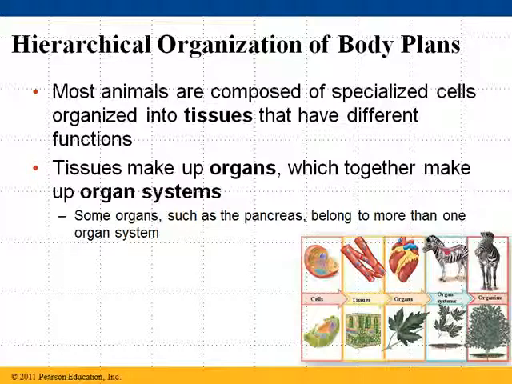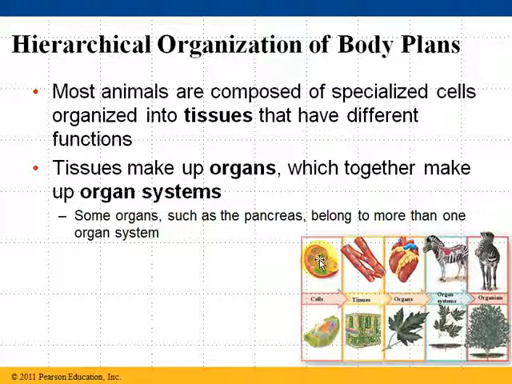The hierarchical organization of body plans you have studied before as a middle school student, also as a freshman biology student. We know that the smallest unit of a living thing is called a cell. Cells do everything that living creatures do. We would expect a cell to grow and change over time, respond to its environment, reproduce, take in nutrition, get rid of waste products, everything that a living creature does. So starting with a single cell, enough cells grouped together that have a common function for a common purpose form what we call a tissue.